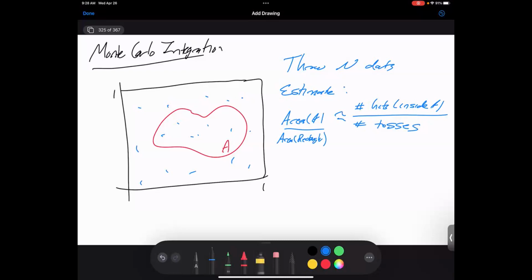And then that would converge to the number of hits inside A divided by the number of tosses. Yes? You have to assume that every dart is going to land within the larger board, and that the person throwing it has a chance of hitting everywhere. Yep, we're making those assumptions. We're assuming that every toss lands in the rectangular region and every spot is as likely to be hit as every other.